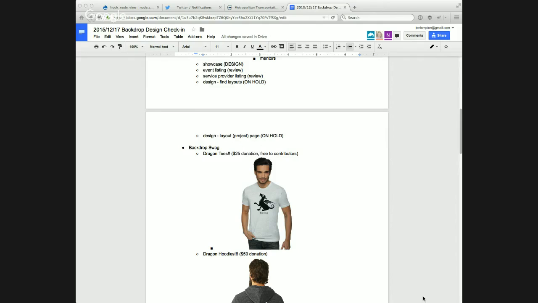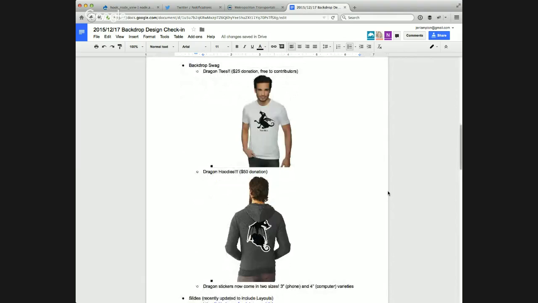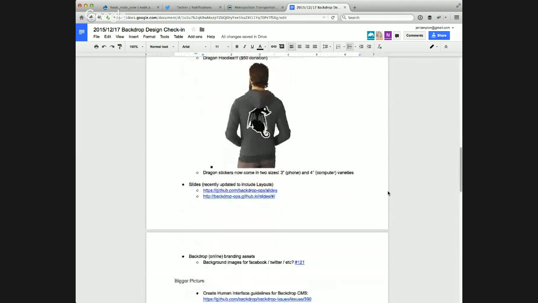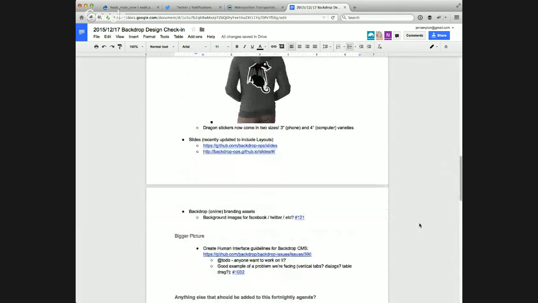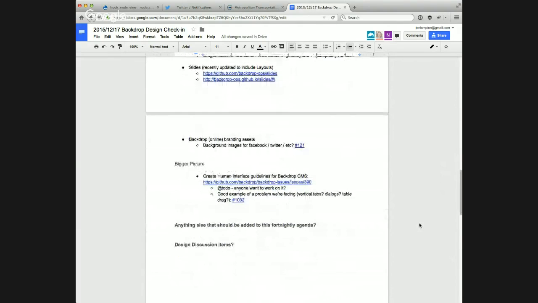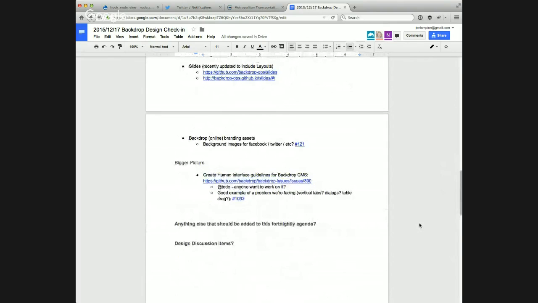Okay, other tab, there we go. Okay, back to swag. We have adorable t-shirts, we have adorable hoodies, we have stickers. Oh, Wes, I need to throw stickers in the mail to you, but lots of good stuff for distributing. Slides, we have Backdrop themed slides in the Backdrop Ops repository. If anybody is giving a talk on Backdrop anywhere and doesn't want to write their own, you can definitely recycle our open source talks, which are in there. And if anyone gives a talk that they want to give back, we would love to have more things for people to talk about in there.